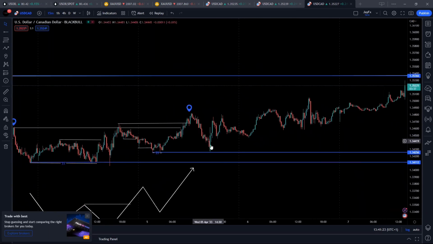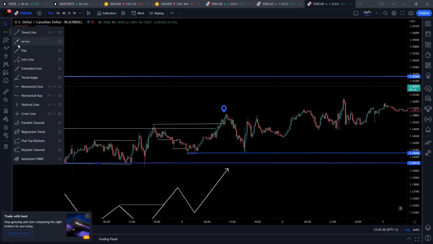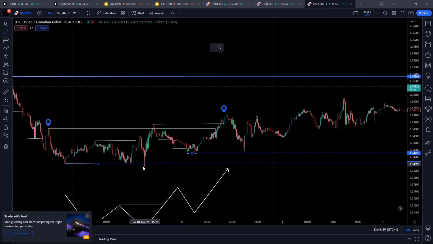Before all this started, I drew my trend line, because I make use of trend lines most times whenever I'm taking my trading decisions, and I want to observe what's happening on the trend line. So now I'm drawing my trend line. I've seen this break here, so it makes my trend line valid. It gives me the opportunity to draw my trend line correctly. I don't want to draw my trend line when we are still here. I want to confirm that there's a break of structure at this level. Price broke this level, that's what I want to confirm. So when I confirm that, then I draw my trend line. I proudly draw my trend line.